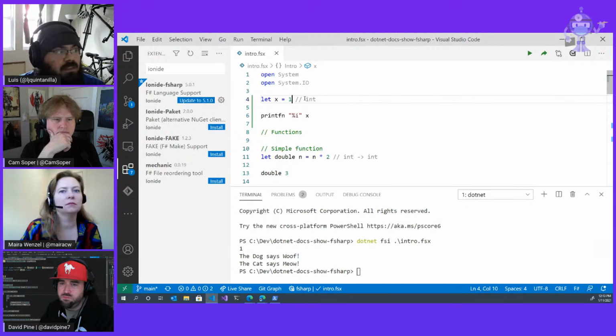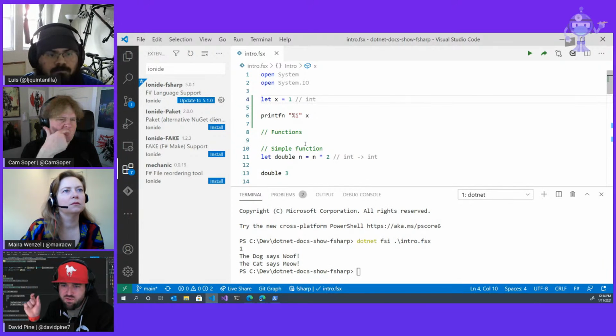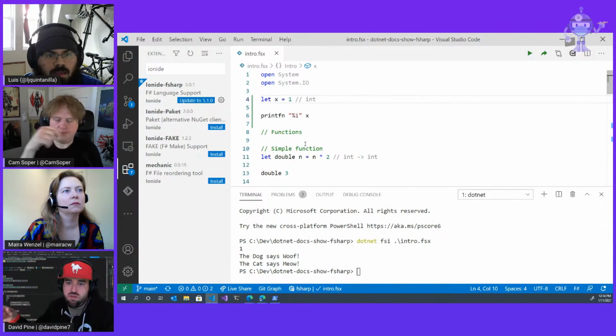And speaking of types, you may notice that in this case, I didn't have to tell it that this is an integer. It inferred that it is an integer, right, which is another really nice feature. The type inference and the type system in F# is actually really nice. And again, it goes back to that idea of succinctness, and you're able to express yourself in a very succinct manner. And that's just based on, like you said, inference. It's looking at the literal assignment and saying this is a numeric literal, so it's an int. Yep, exactly. It's very similar to Python, right? You don't ever have to specify the type because there's not really types, right? It's just this is the thing, and it's interesting. Almost.